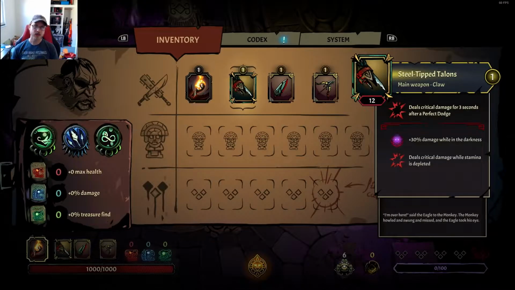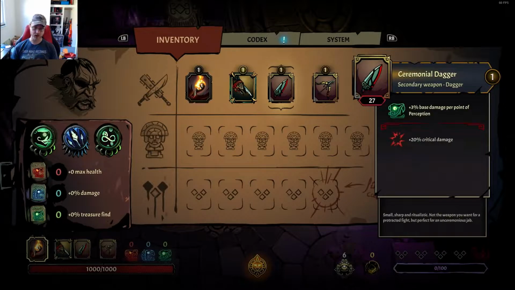So we've got these steel tip talons to begin with. It's a claw and dagger combo, which is my favorite combo. So the claws do critical damage. They dash behind the guy when you charge attack through, right? This one makes you deal critical damage when you make a perfect dodge, which is nice. Extra damage in the darkness, whatever. Deal critical damage when his stamina is depleted. Hopefully it won't really happen that much. The ceremonial dagger is where it's really going to come into play afterwards.